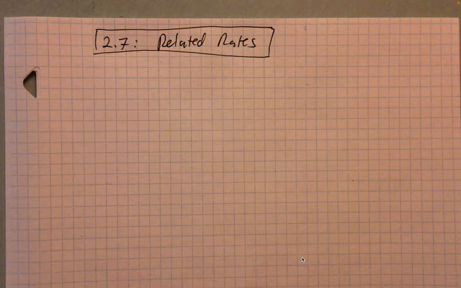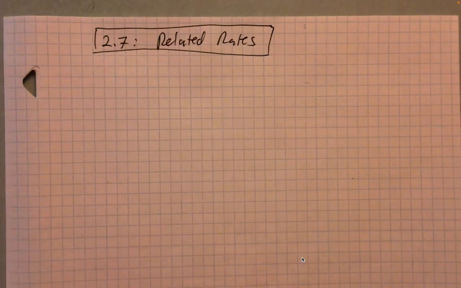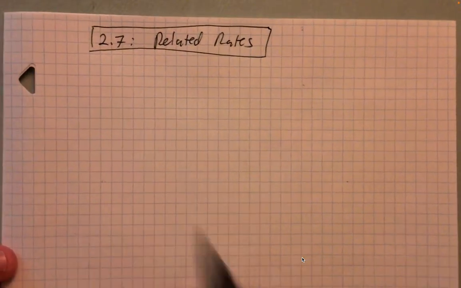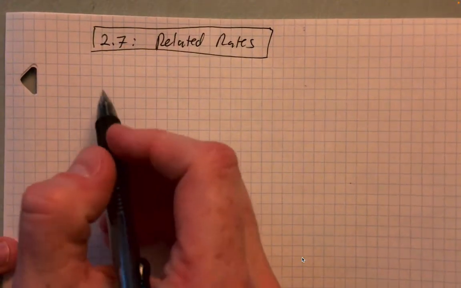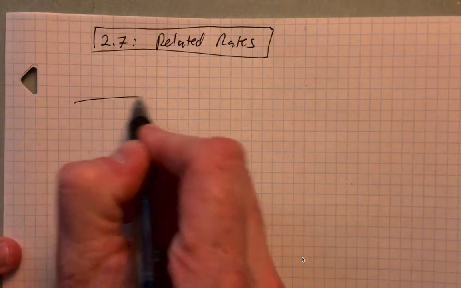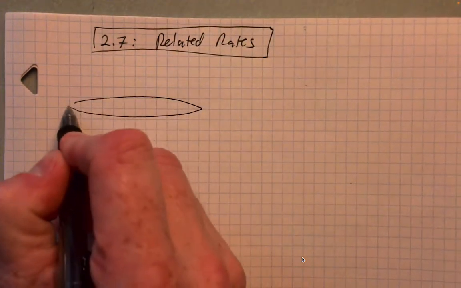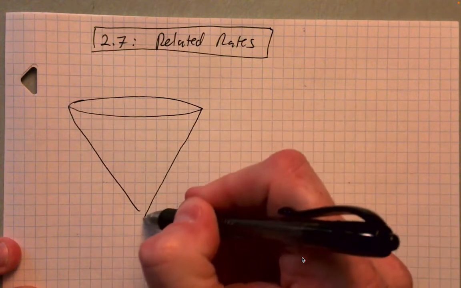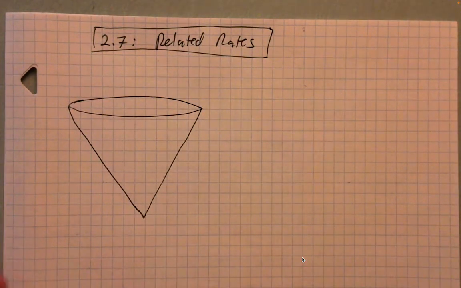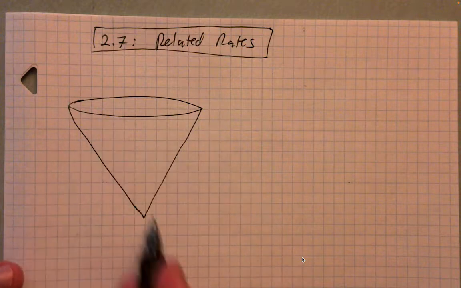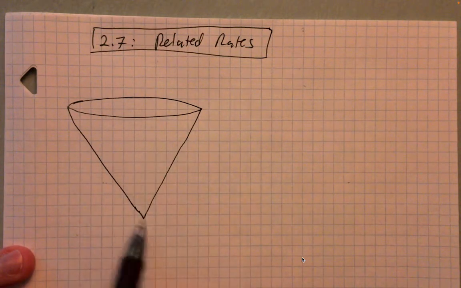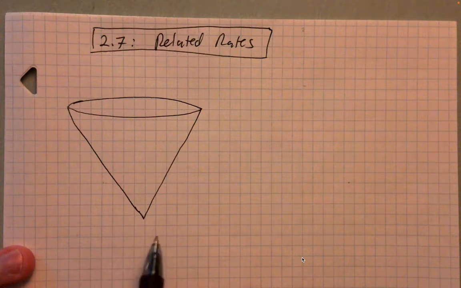Okay, so for the first example, I'm going to start with a picture. Let's say we have a tank of water and the tank of water just happens to be shaped like a cone. It's going to have a conical shape. So that means it's going to look like this. We'll see how good this picture is. It's not terrible. Okay, now this is the shape of the cone or the tank. It's conical, and the orientation would be that this would be down.